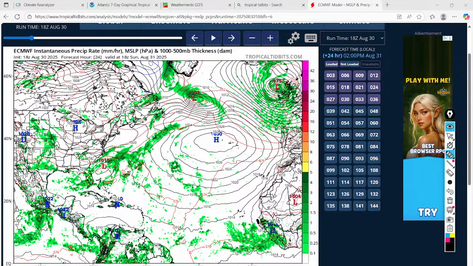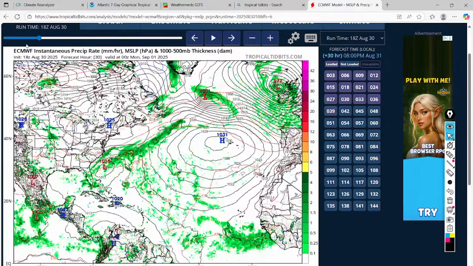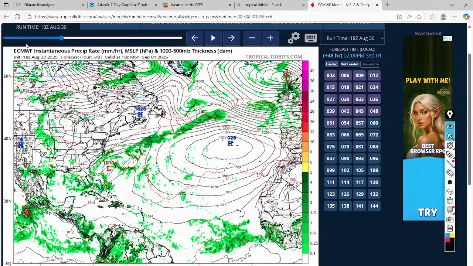So basically, we do get a tropical wave here on the European to develop just off the coast by about 2 p.m. tomorrow and later in the night. Basically, what we could be expecting out of this in the next 48 hours is, when we take a look at the next 48 hours, this generally doesn't want to develop. By September 1st, our tropical wave generally has some showers and thunderstorms, but nothing in a crazy formation anytime soon. And we're going to be taking a look at more of the run here.